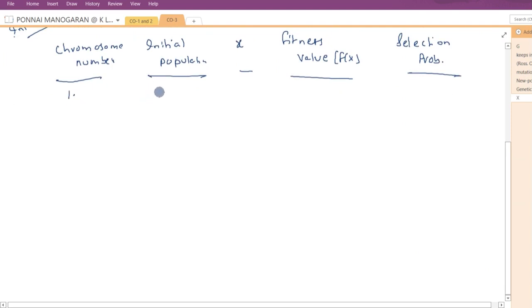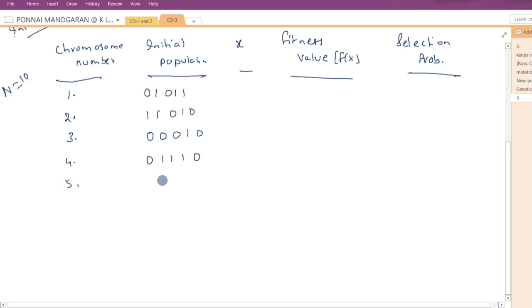We already discussed that the initial population is generated randomly. Let us suppose we got 0, 1, 0, 1, 1 as the first randomly generated solution. Let us first generate the whole population of size 10. The second is 1, 1, 0, 1, 0, another is 0, 0, 0, 1, 0, and the fourth is 0, 1, 1, 0.